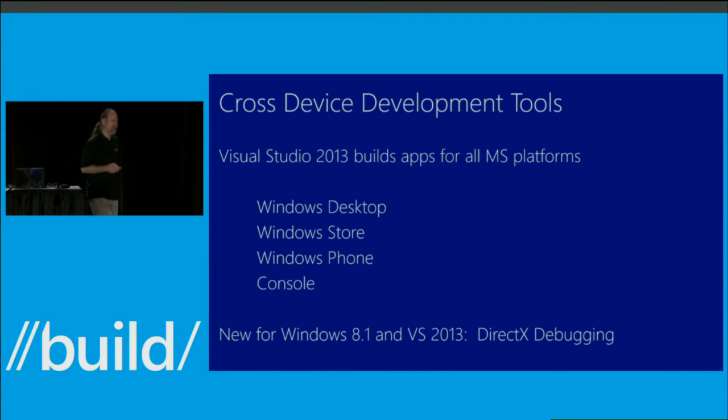And then the other thing I want to point out is that not only are our APIs designed to enable these applications to span these different ranges of devices, but our tool story is as well. Visual Studio is the foundation for the development and the core language that spans all these devices, whether it's on the desktop, the Windows Store applications, Windows Phone applications, or the consoles. And then, of course, we've actually improved in Windows 8.1 the high-end debugging techniques that you need to make these applications even easier to write.